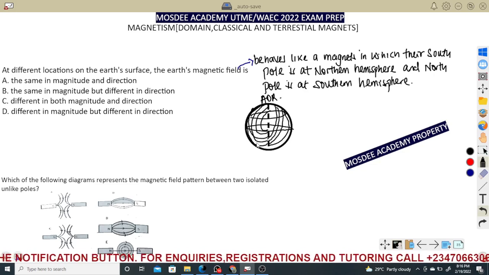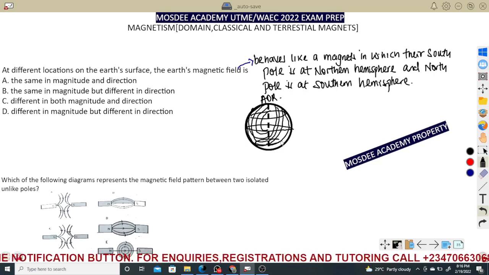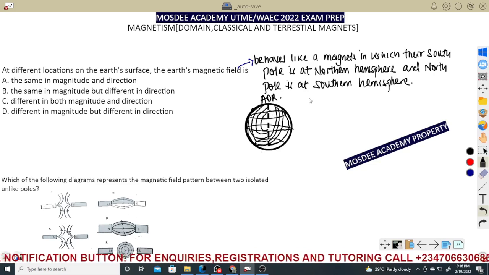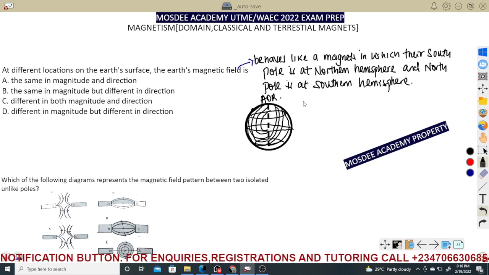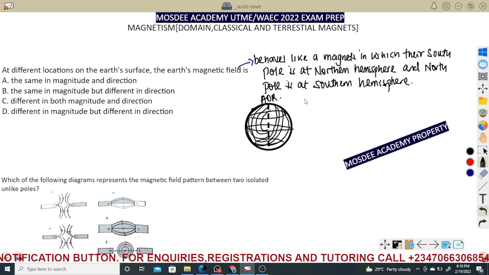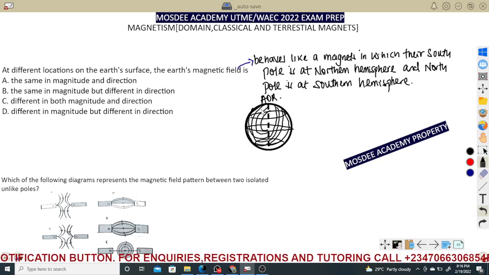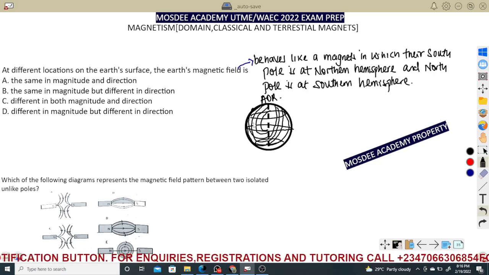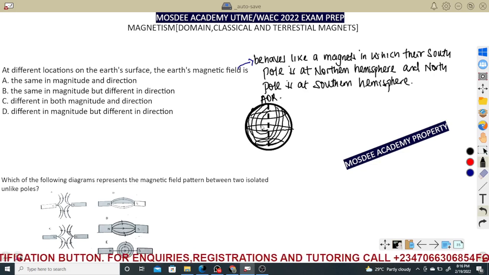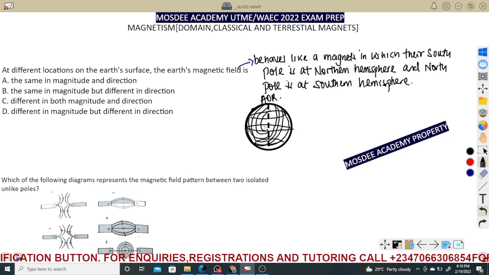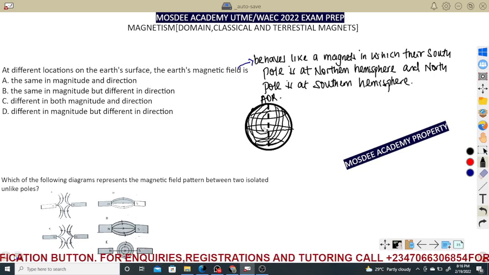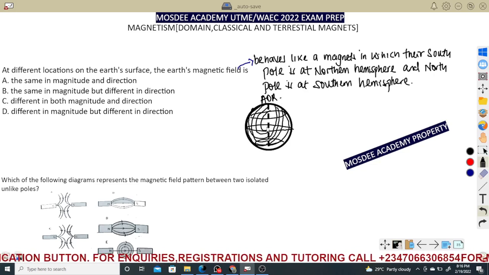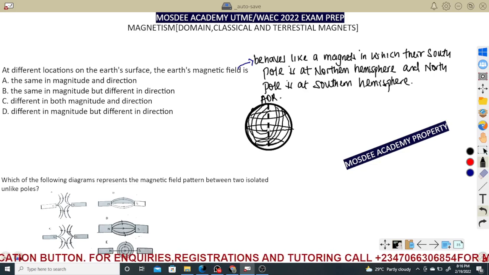The Earth also behaves like a magnet because it has north and south poles. But the only thing you have to keep in mind is that its northern pole is at the southern hemisphere and its southern pole is at the northern hemisphere. So because of this, as it rotates about its axis, there is another important thing which I think I still need to talk about. Maybe later in the question, you are still going to see it. It's very important to understand.